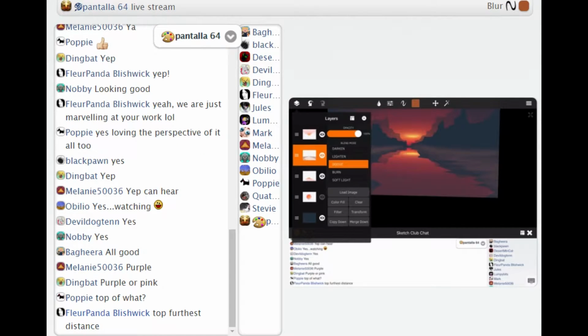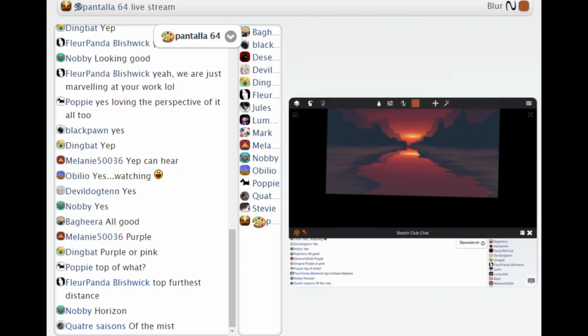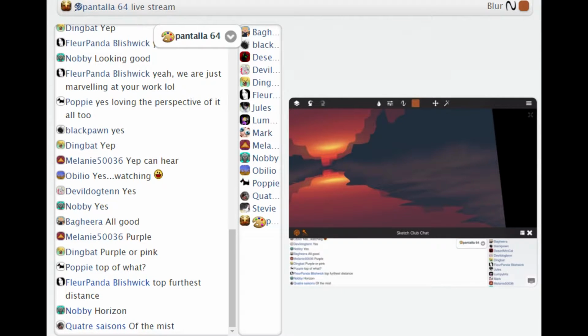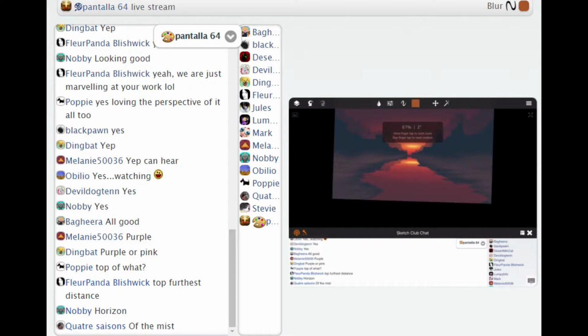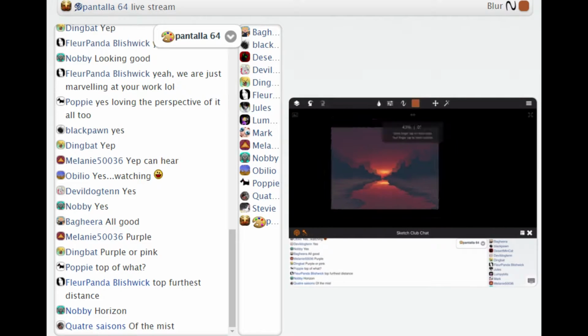We got 3 layers going right now. Top, bottom, and then the one in the middle is for the land. Yeah, the horizon. The top of the. And you can play around with the motion too if you want to mix it up a little bit, so it looks more like clouds instead of just a straight line. It's up to you.